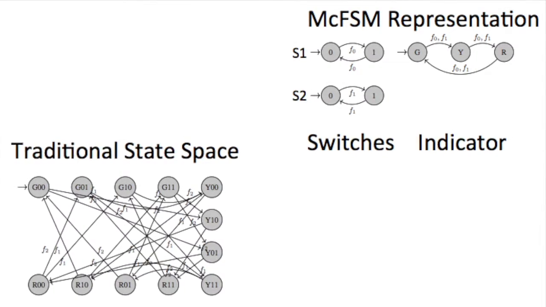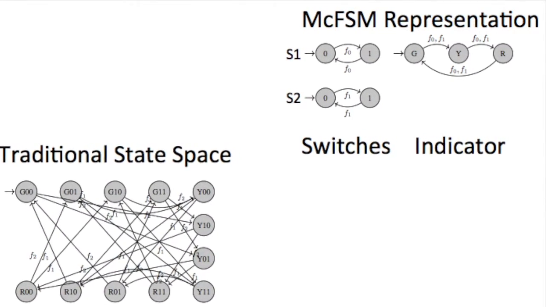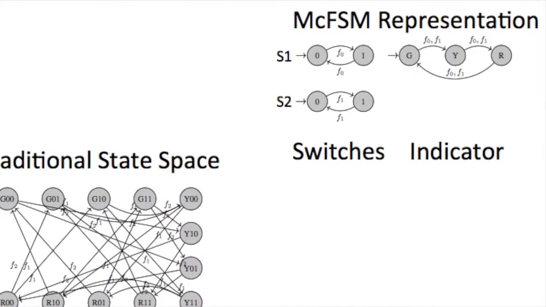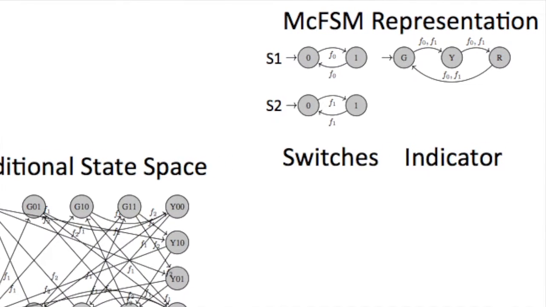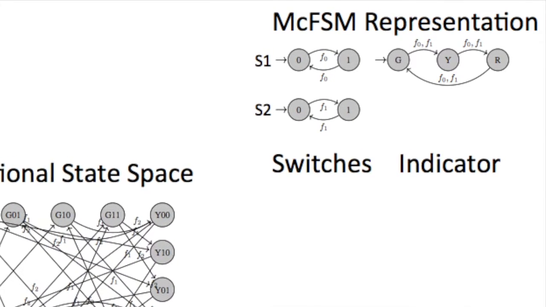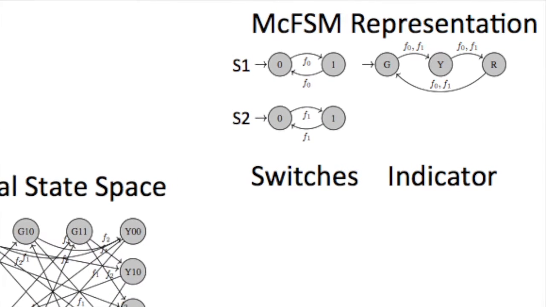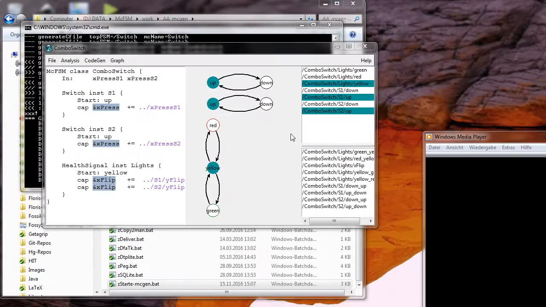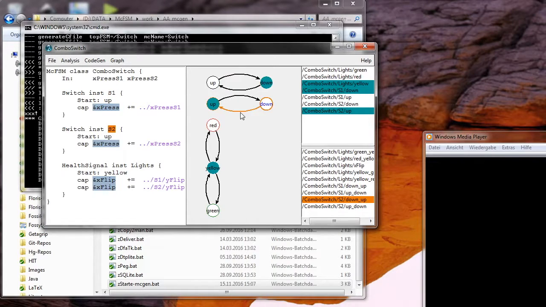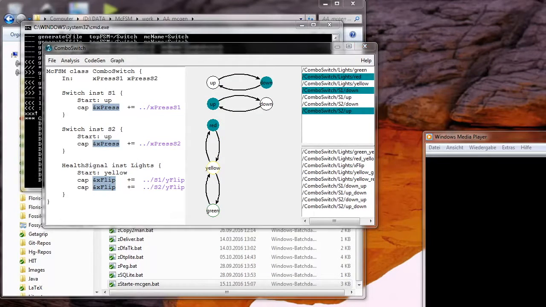Let's consider an example that underlies many industrial scenarios, a coupling of sources that jointly determine the status of an output element. We use two switches, S1 and S2, and as output a light with three values, red, yellow, and green. Moving over an edge highlights the edge in all associated views and visualizes the global interrelations of the local components. Besides providing different clear views of the system as a whole, our user interface shows classes, nodes, edges, events, and so on in a hierarchical namespace.